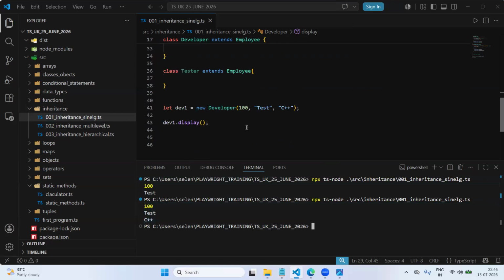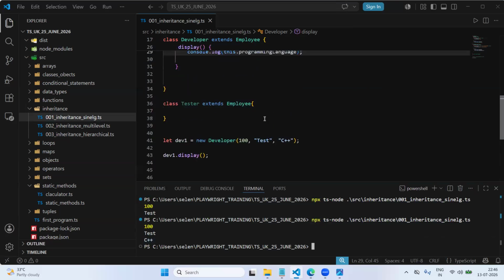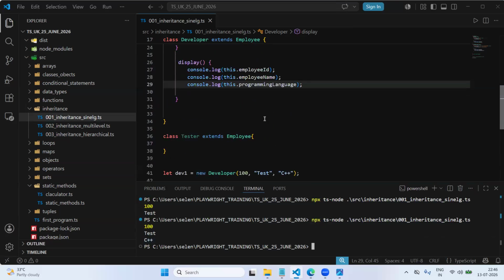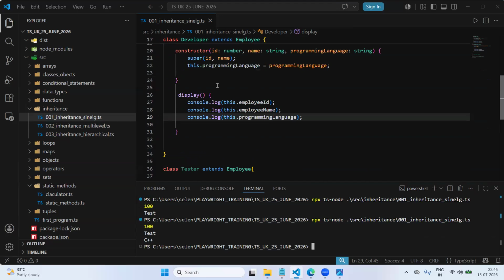So yeah, this is called method overriding. What is meant by method overriding? Whatever parent class method you got in the child class is not sufficient for the needs of your child class. In this case, of the display method body we got from the parent class, we got only employee ID and employee name, these two statements. But that is not sufficient for the Developer class, because there is additional information that I want to incorporate in this display method. Since the parent class method definition is not sufficient for the child class, here we have overridden the body of the parent method.